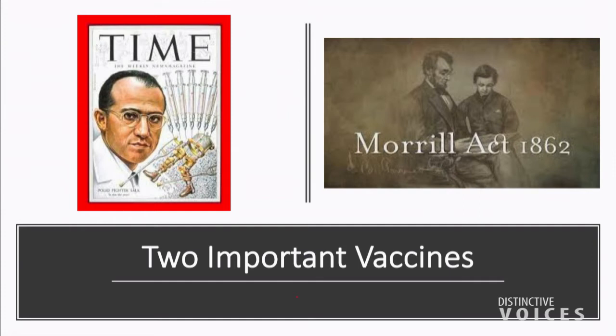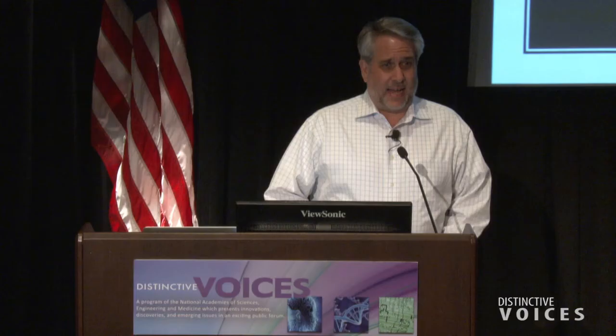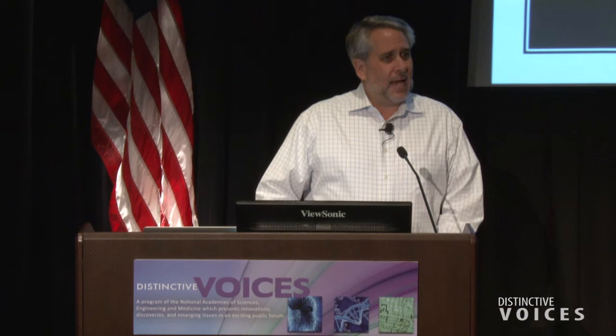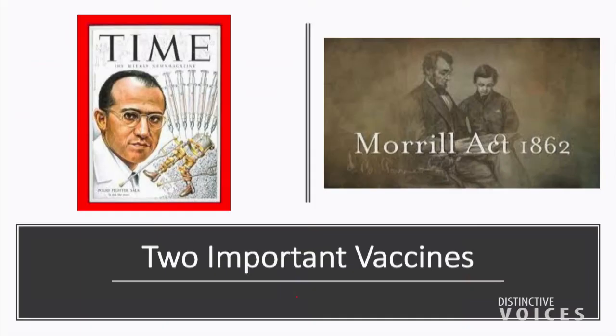And how did he do that? He created the land-grant schools. And what are those land-grant schools? States were allowed to set aside land for the purpose of the study of science. And in fact, President Lincoln was the president who started the National Academy of Science and also put that into law. Now, why do I call the Morrill Act, also commonly known as the Land Grant Act, an inoculation?